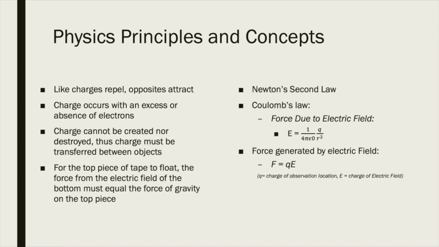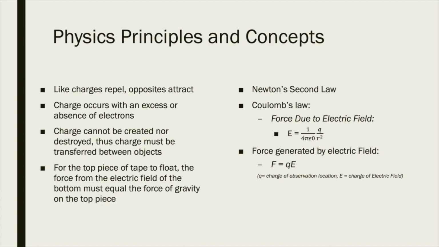Some physics principles and concepts we used in this lab. Like charges repel, opposites attract. Charge occurs with an excess or absence of electrons. Charge cannot be created or destroyed, meaning it has to be transferred between objects. And in order for the top piece of tape to float, the force from the electric field of the bottom piece must equal the force of gravity acting on the top piece.